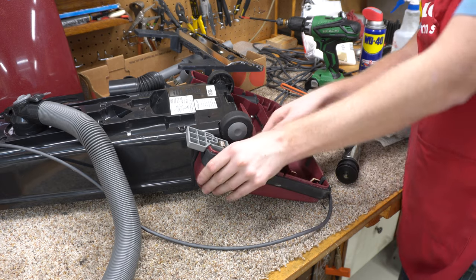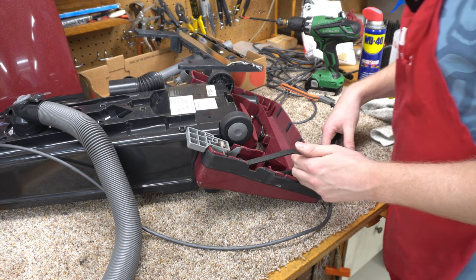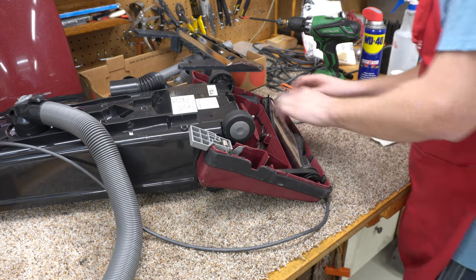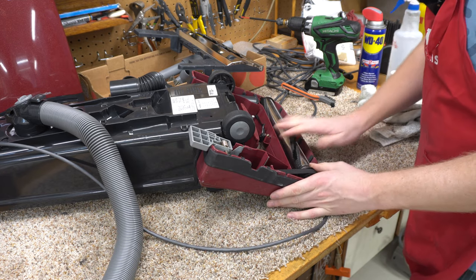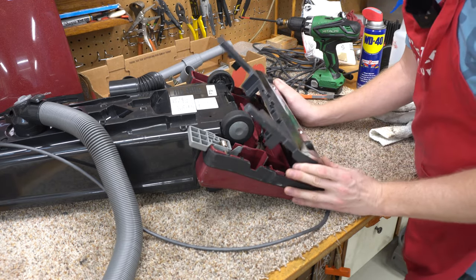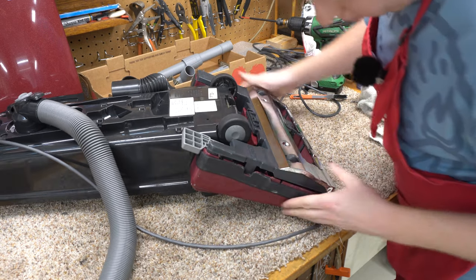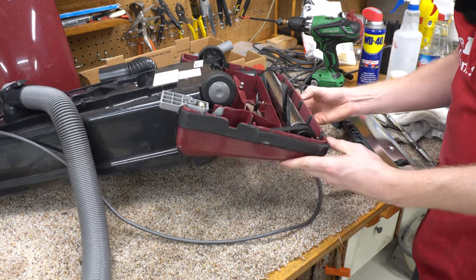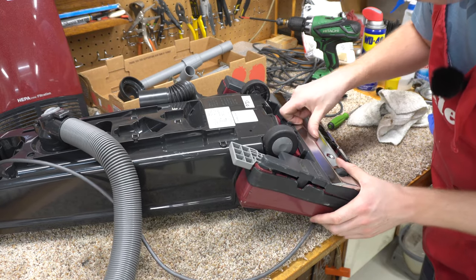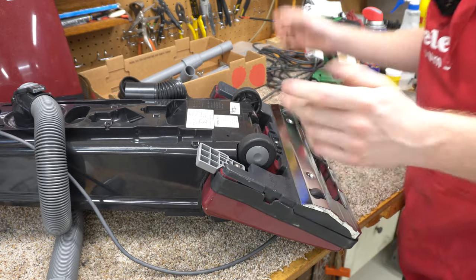Next, the belt. You can use a Style 12 belt — I'm actually using a Simplicity Recar belt. These are really high quality and they fit like a glove. There's no play — that is smooth. We'll put the lid on — this just rocks on, just like a Simplicity Recar. The bumper is slightly out of place — let's see where it interfered. This should just slide — yep, locked. There we go. A little bit of Tri-Flow on the axle makes a big difference. It's starting to look like a vacuum cleaner again.